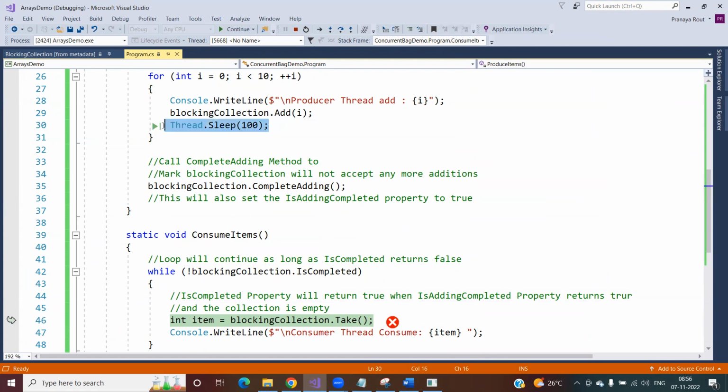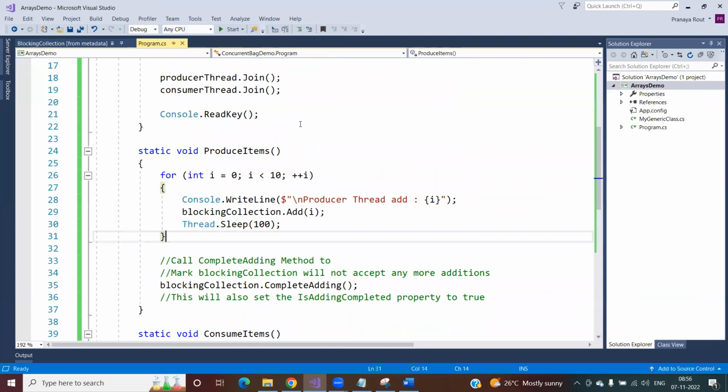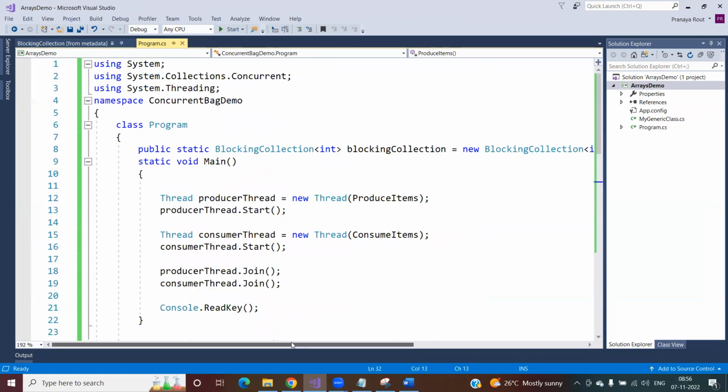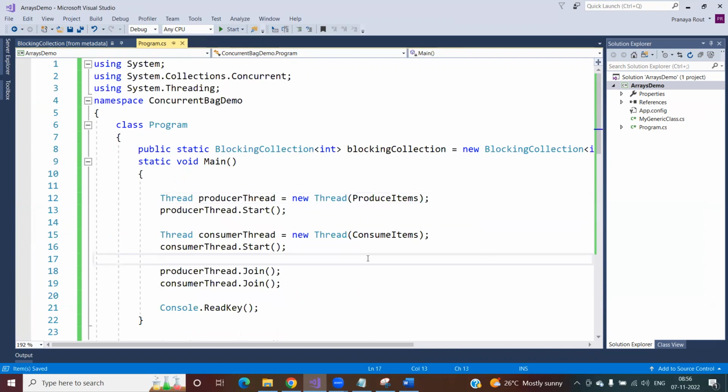You cannot make the thread sleep for some seconds, because this is managed internally by the framework, which decides when the thread sleeps and when it is active. That is not in your hand. If the maximum limit is reached, you cannot add more elements. So here, I'm providing the maximum limit as 5.